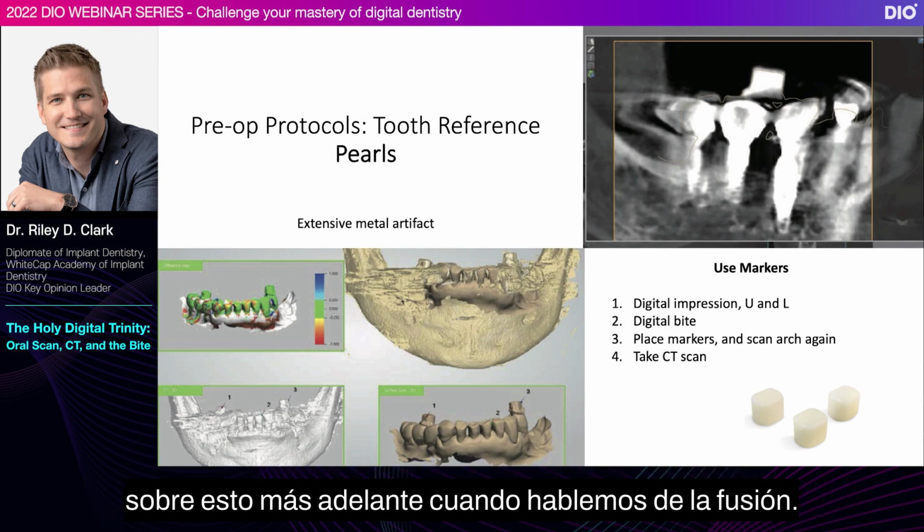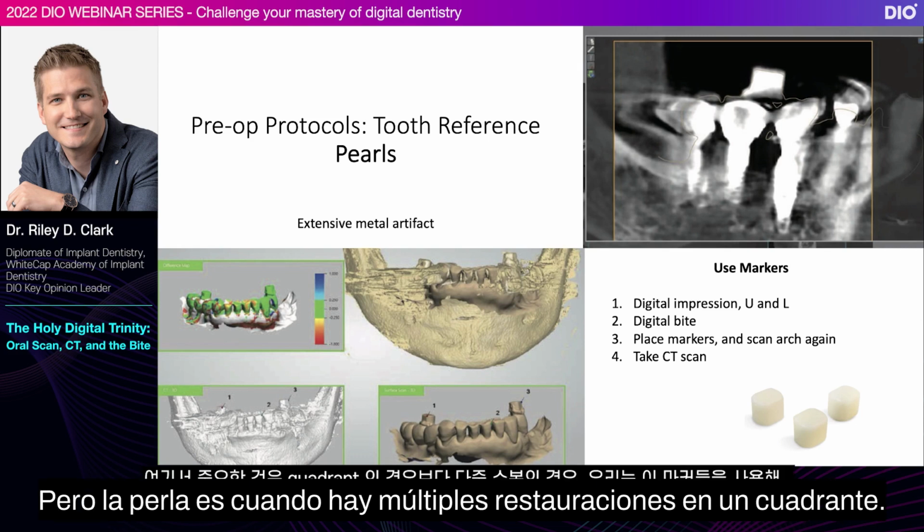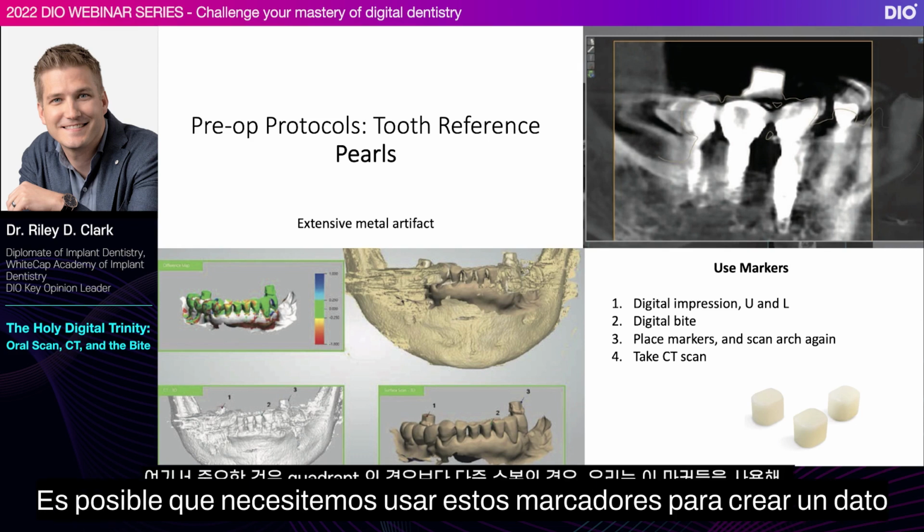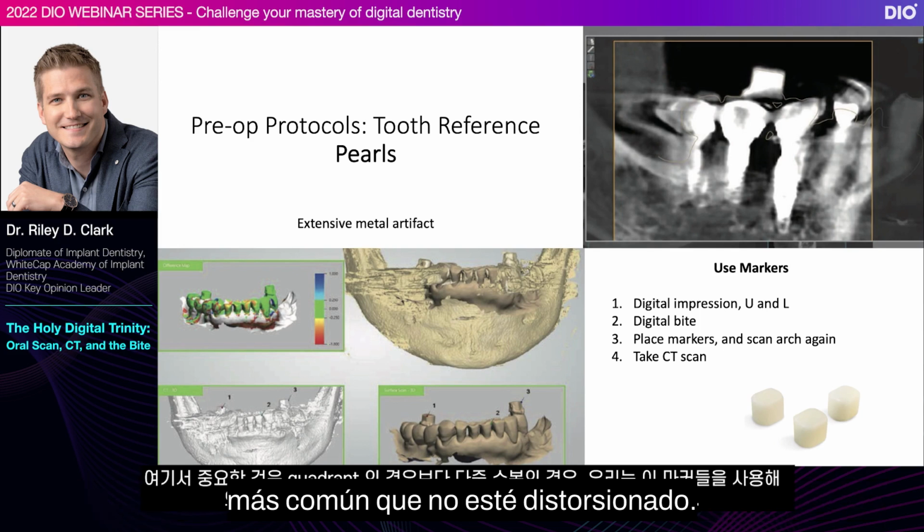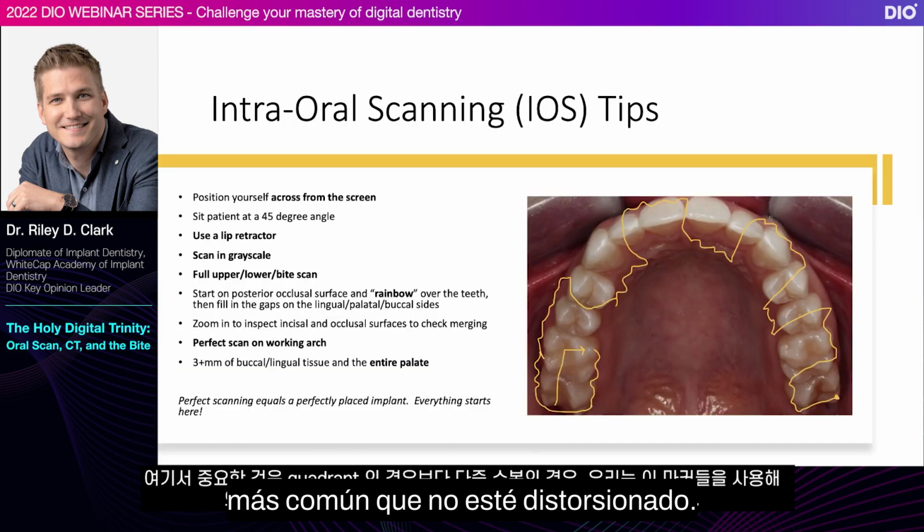We'll talk more about this later when we talk about merging. But the pearl is when there are multiple restorations in a quadrant, we might need to use these markers to create a more common piece of data that's not distorted.